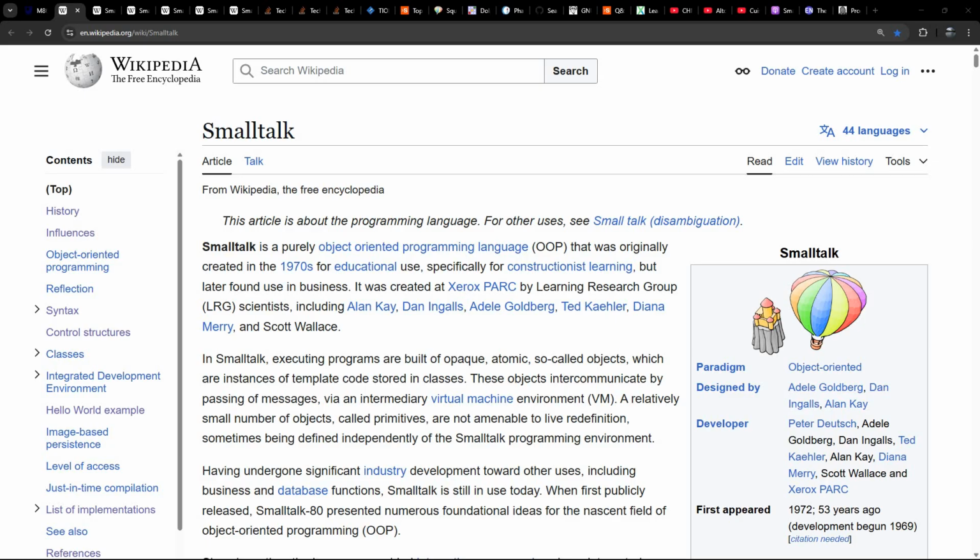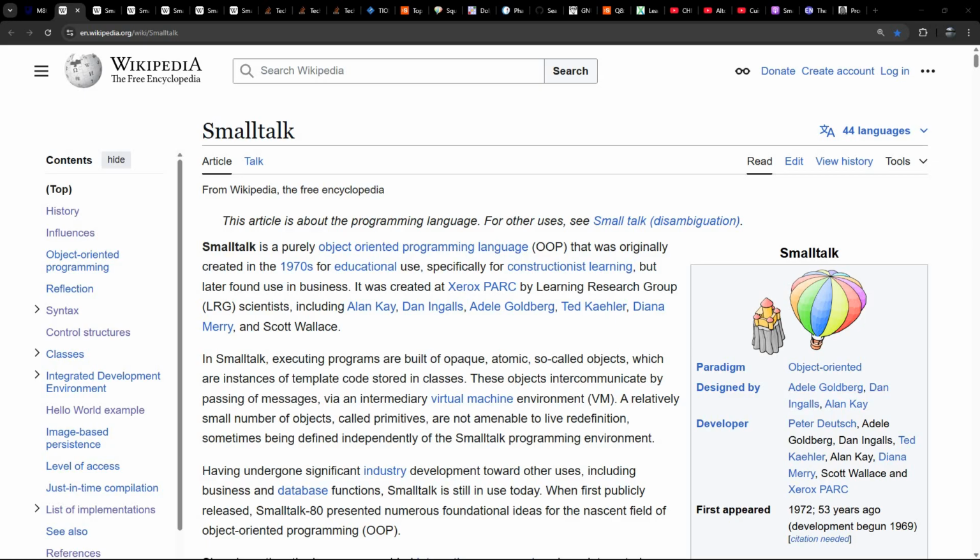So in this one I'm going to be talking about reasons and resources to learn Smalltalk. In terms of reasons, I'm going to be coming at this from a couple of angles. So I think first of all I'll get out of the way the general reasons why somebody might want to learn Smalltalk.